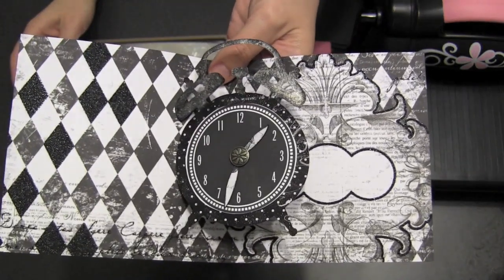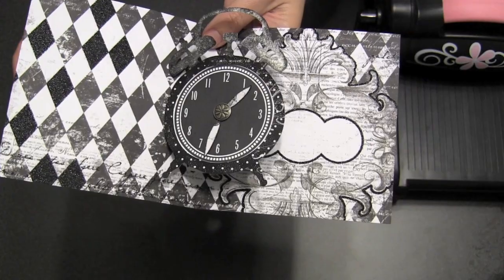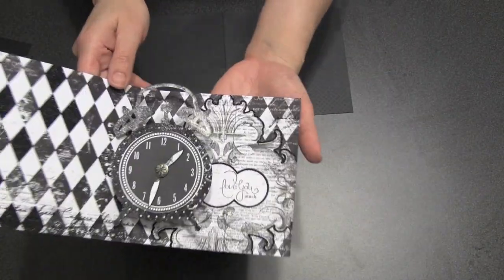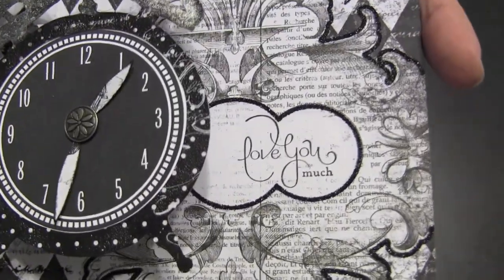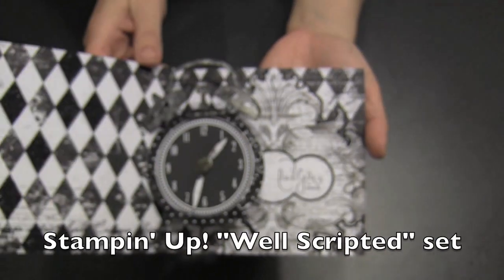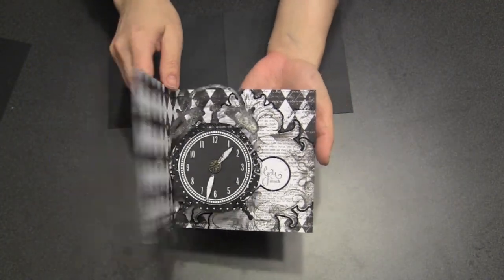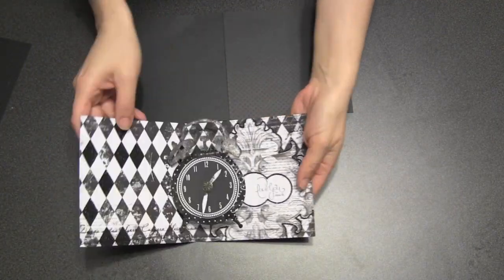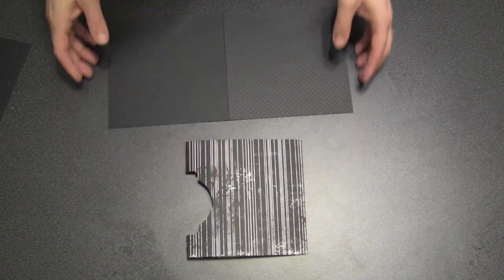I'll add some tape runner to the top of my Pop'n'Cut platform and then I'll just stick my clock to it. Let's look inside the card now. I added a little greeting. Love you much. Stamped it right inside that little label opening. And then now I'm ready to put on my backing card. Since this is integrated there is a hole so I'm going to need a backing card.